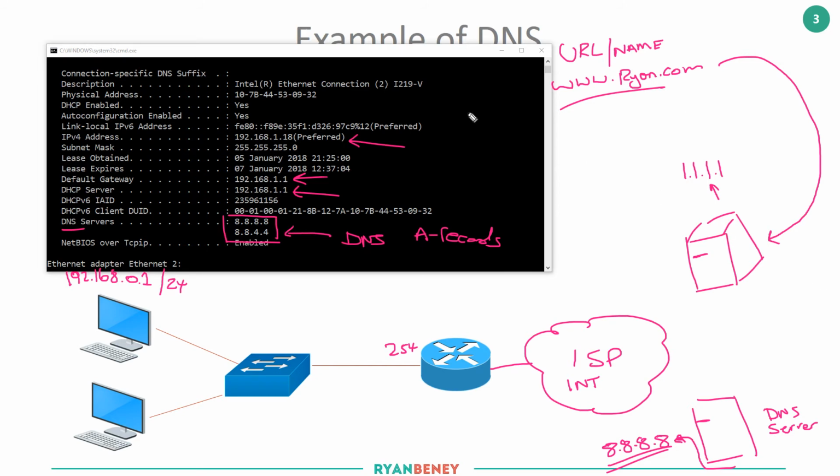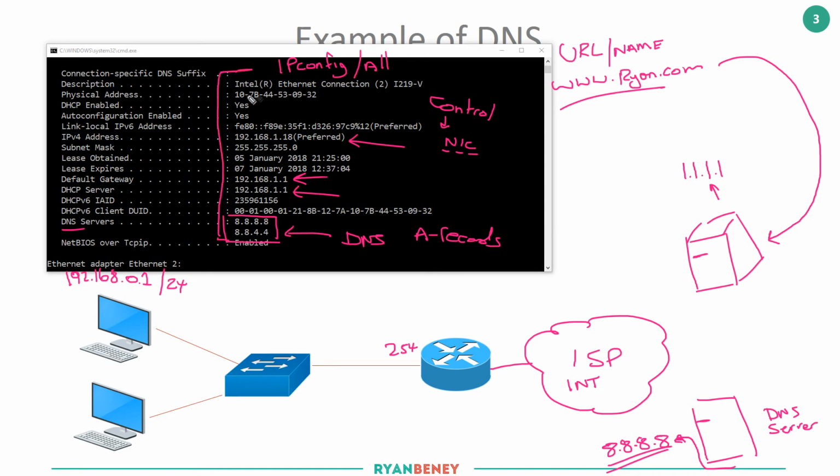So to find out the DNS on a PC, it's ipconfig, and then we have to use the /all in order to do it from the command prompt. Or if you go onto your control panel, you can look at your NIC settings, your network interface card, and have a look at it through the GUI rather than having to use the command prompt.